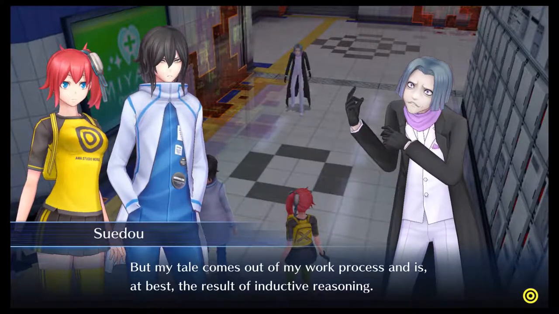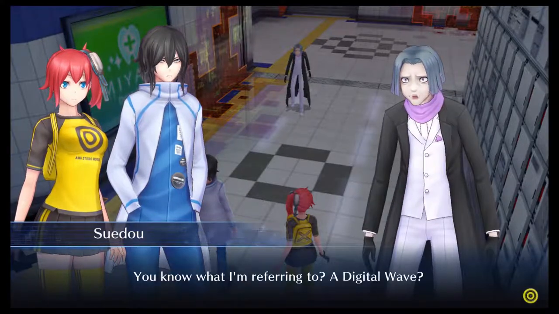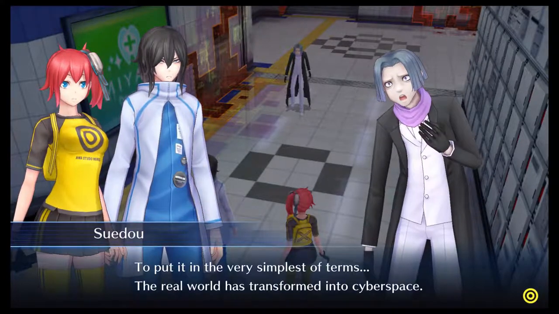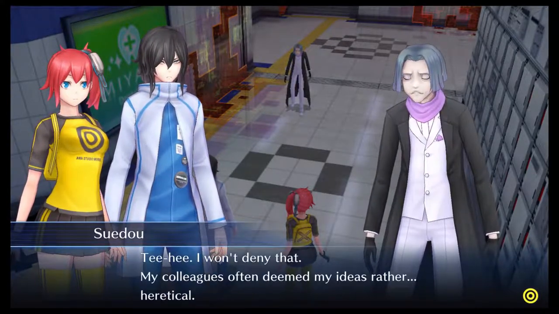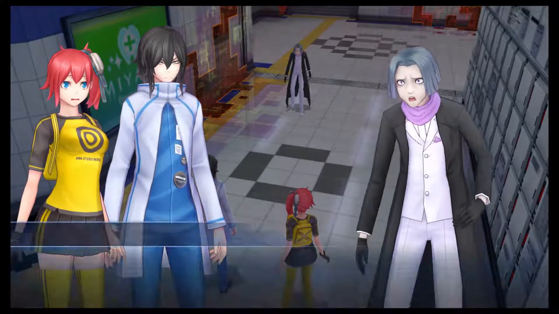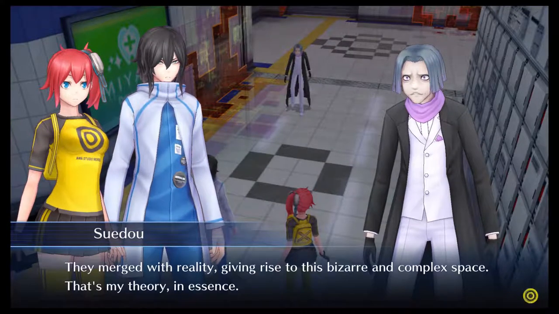Shall tell you, my tail comes out of my work process, best inductive reasoning, not deductive. Caution, this is my final conclusion. You know, let's discuss the space we're in. Is this within a certain phenomenon where a warp of special digital wave, or referred to a digital wave, flow of energy that carries digital energy? Okay. Straight from the textbooks. Transformed into cyberspace. Everything data, even human thought, logic. Deny that, my colleagues often deem my ideas rather heretical. So, pardon me, Nikola Tesla. I do not try to get the praise given ahead. Tragic man, Nikola Tesla. Enough of that, we're going to use this internal structure, we're going to deal with digitized, here's reality, space.